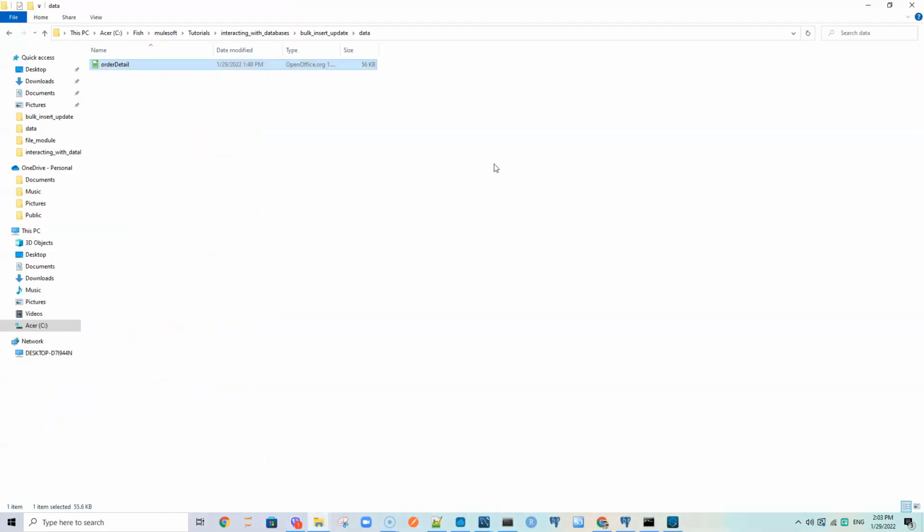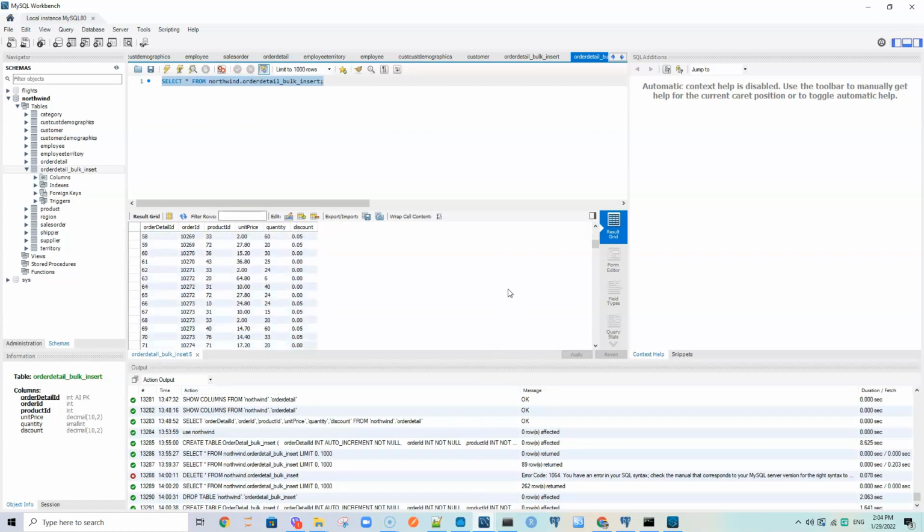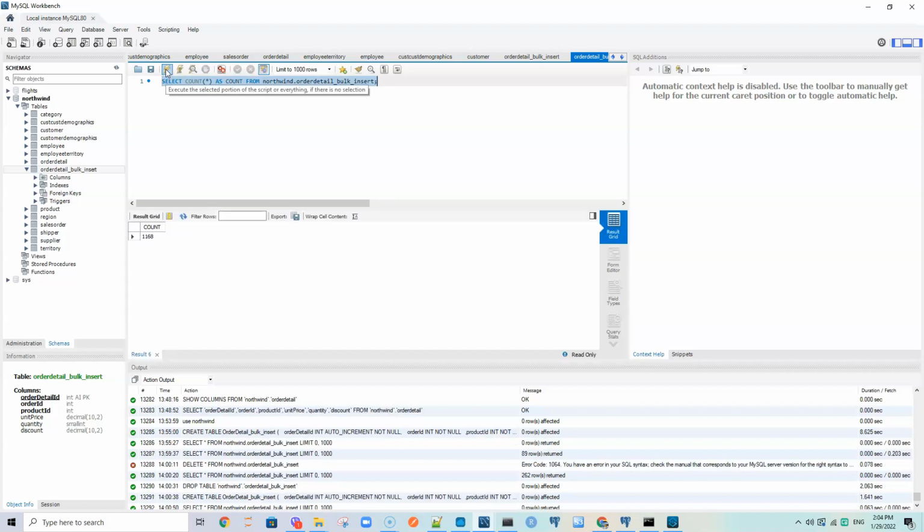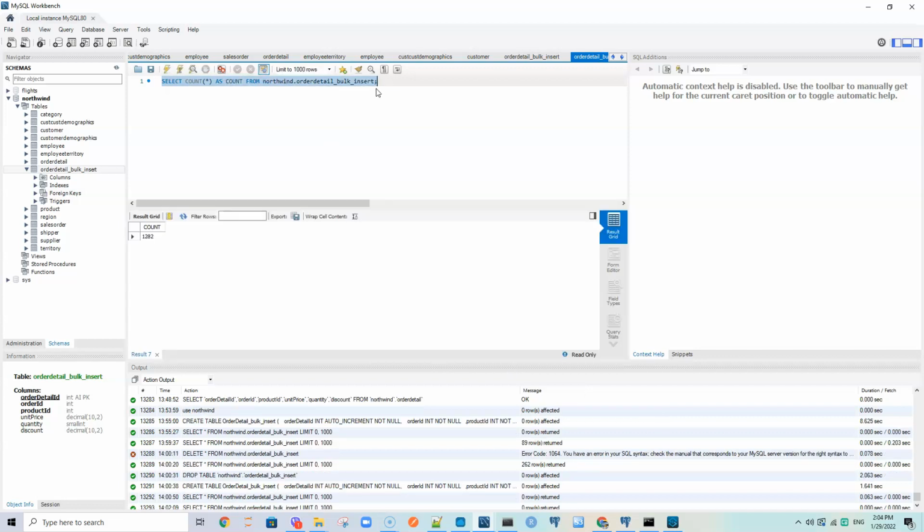Okay, why did I see that? I guess what I can do is get the count of the records here as count. So if I run this, 1168. So the bulk insert, maybe it has not completed yet. Yeah, it has not completed yet.